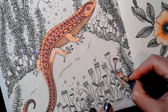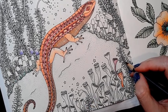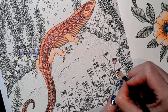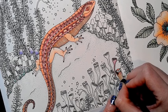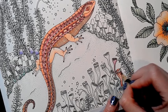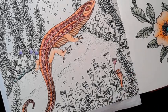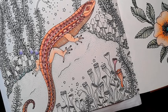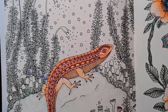Like I said, you can add a different color or you can layer it up. So I'm going to make that darker and go into lighter. Okay, so that will be those. And then I think that's all that we need to see.